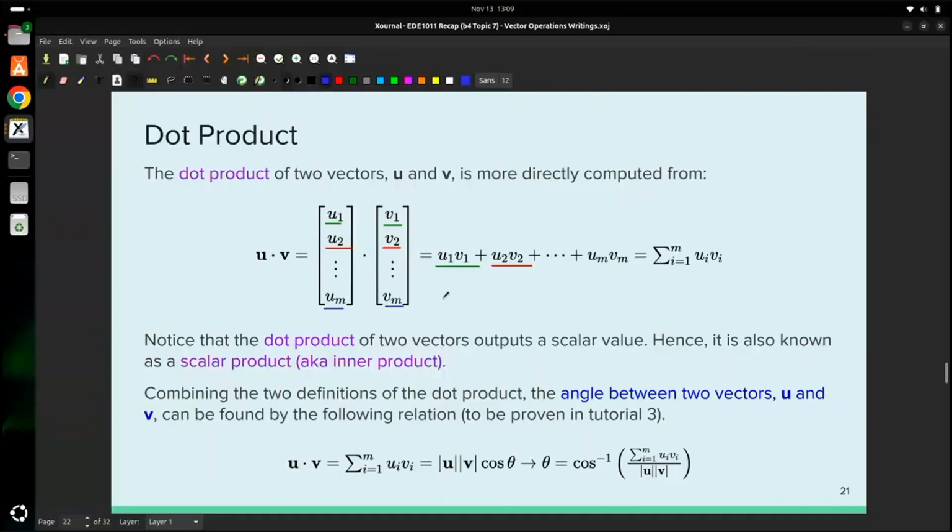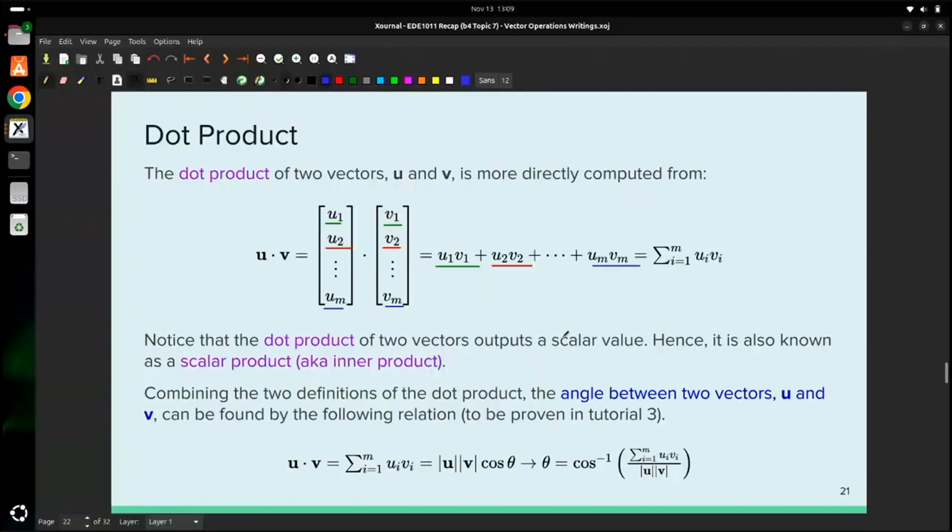So which means that the dot product is only defined between two vectors that have the same dimension. They have to have the same dimension, or else you cannot possibly compute the dot product. Just take note that the dot product outputs a scalar value, because you sum up all the products of the components, so therefore it's really just a number. It's also called the inner product. Just fancy names, not important.